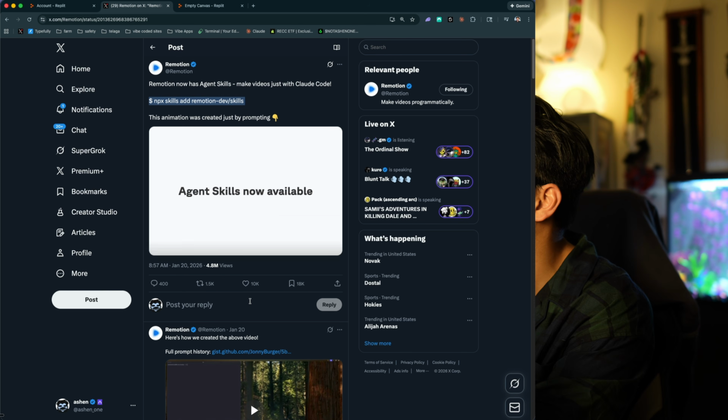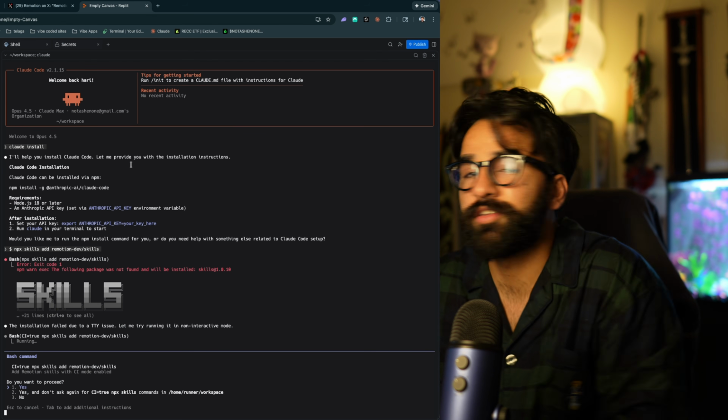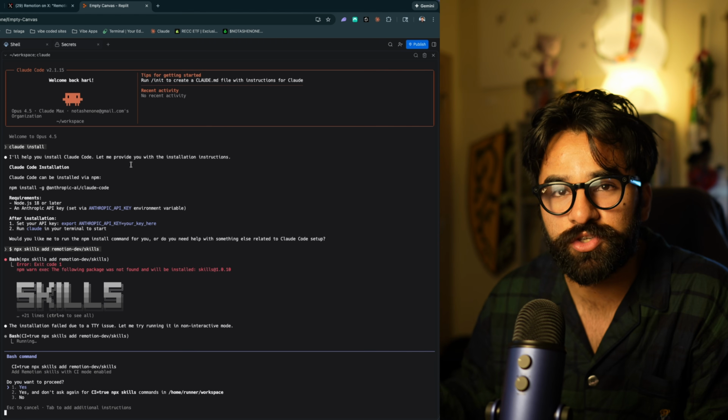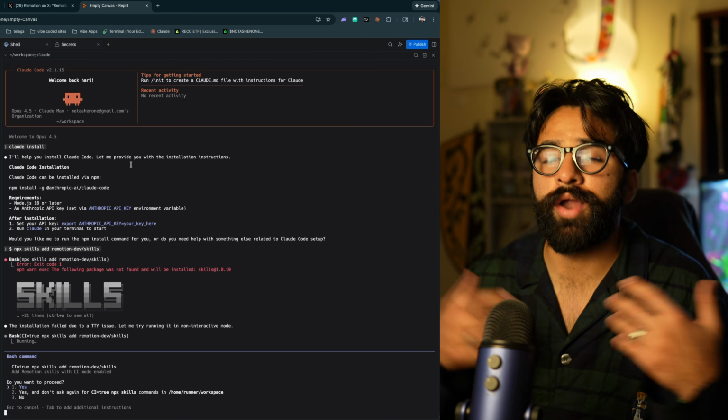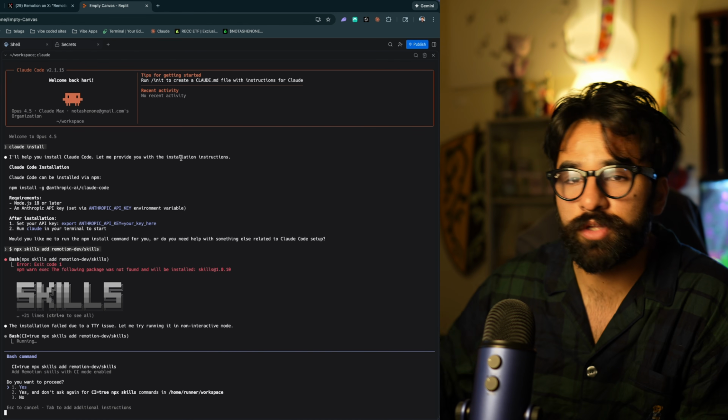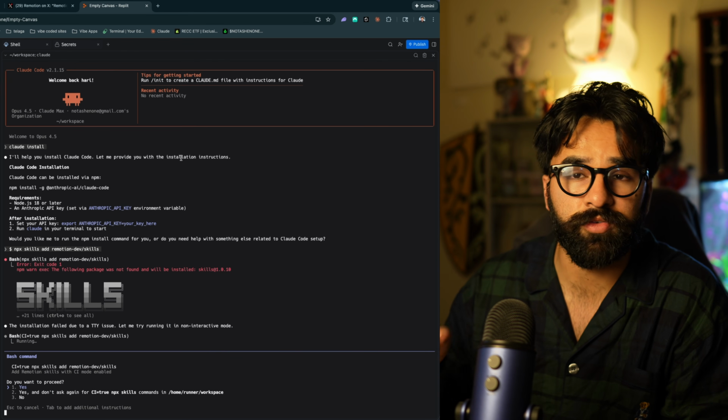First thing, you go here, copy this part, and then just put it into Claude, whatever you're running it out of. I run it out of Replit Shell because I'm trying to get really good at Replit. I just run everything out of there. But you could be running it out of your terminal or Cursor or wherever, and you just paste this in there and install this skill. Just like we talked about in the previous video where you might have to install a UI skill.